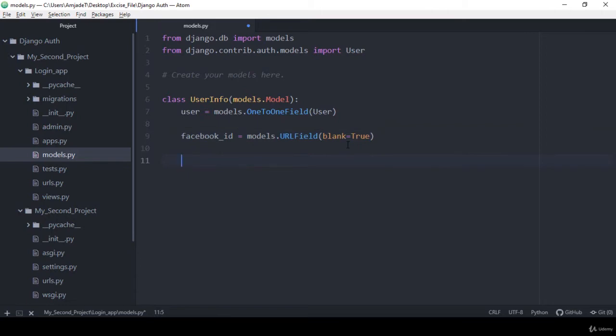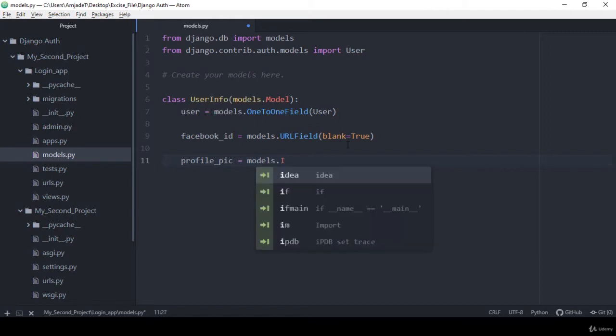If you want to add another table field for the profile picture, I just name it profile_picture. So I take another one, and that will be an image type. So I just simply define it as models, and with these models I want to define our type for the image. They also have another type, which is ImageField. So I just simply define it as an ImageField.